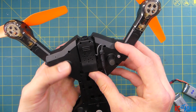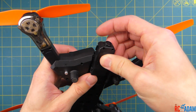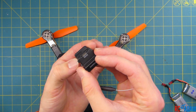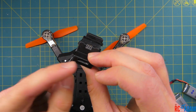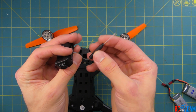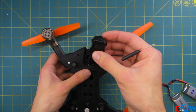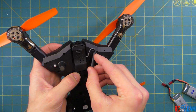Also on the bottom here, you'll see that we have a little camera, and this is actually detachable. You can take out the whole thing. This has a little slot for an SD card right here, and you can record directly onto it. And with this little antenna, this is emitting Wi-Fi, and so you can use the Wi-Fi on your phone to receive the image and get a mostly real-time image from the quadcopter straight onto your phone.